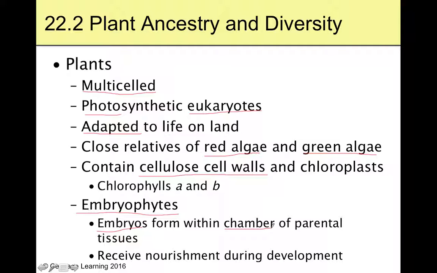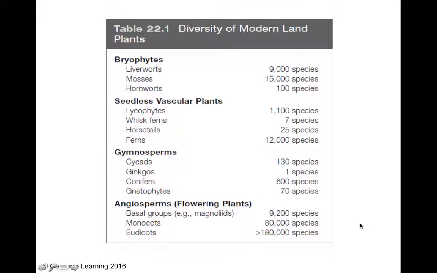Might be a seed, might be a fruit, something like that, where they're encased in a chamber of tissue from the first generation of plant, the parent generation of plant, something like that. And they're going to receive some sort of nourishment during that development. When you eat a sunflower seed, you're eating the nourishment that was supposed to be for that embryo. There's all these proteins and carbs and even some lipids packed into this seed to give that embryo enough energy to grow up. And then we eat that in the form of like pine nut or sunflower seed or something like that. Or grind it up and make it into flour, something along those lines.